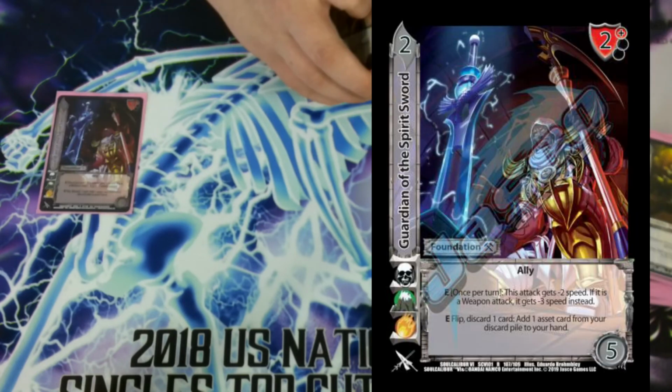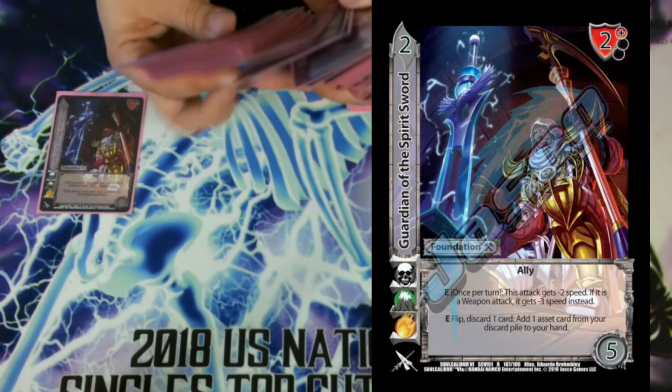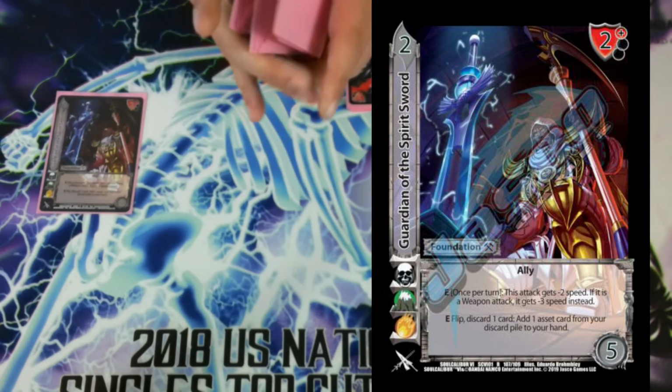1 Guardian the Spirit Sword to pick up some of our assets. It's a 2/5 with a 2 high block. We can give negative speed to weapons and non-weapons, and then we can discard cards to pick up assets. Our assets have some pretty good blocks, from a 3 mid to a 2 mid to a 1 high. They're not terrible. The 1 high is especially good if we ever needed a 1 high. I never got around to playing this card, so I'm not too worried about the strength of that card. It filled its purpose for what I needed for blocking.